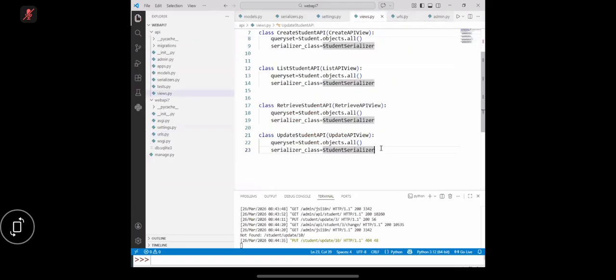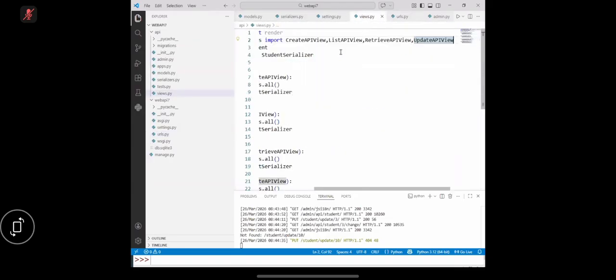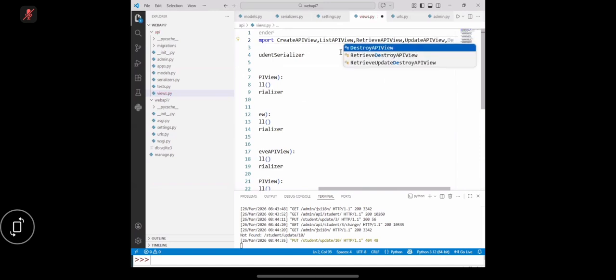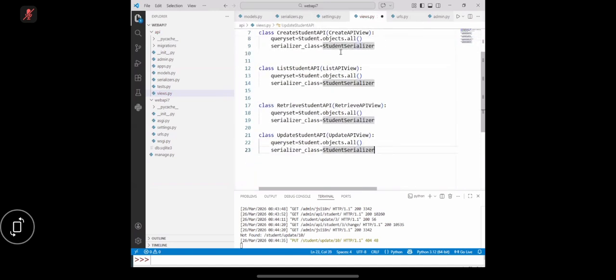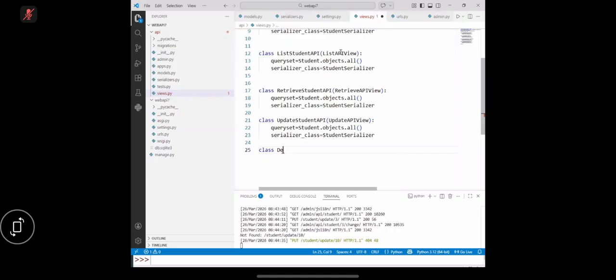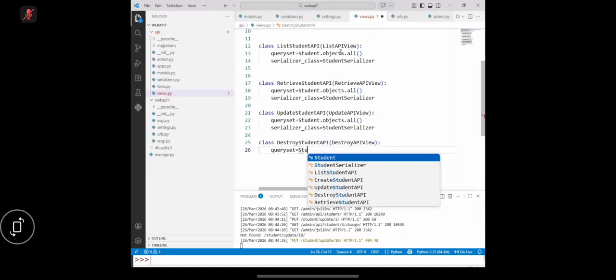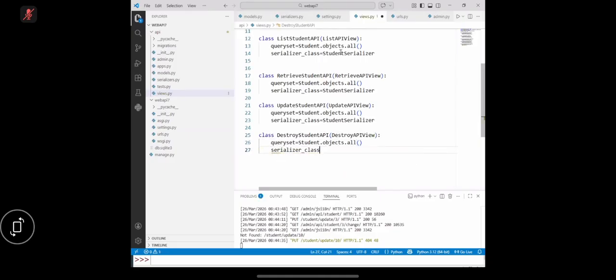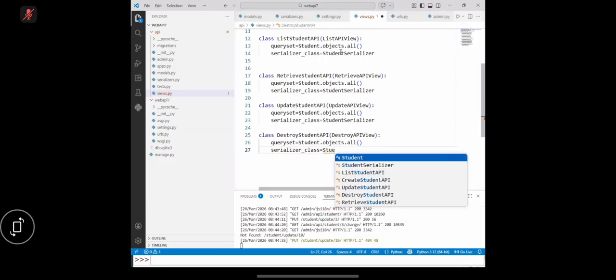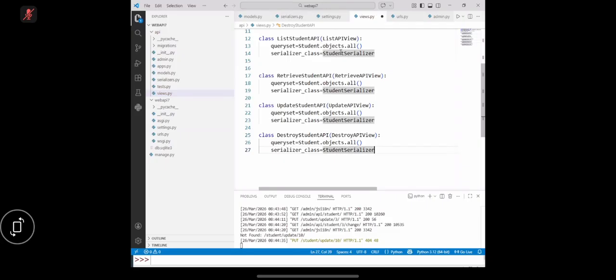Come to the views and import the view class, and the name of the view class is destroy API view. Now there is a class, and the name of the class is destroy student API, inherit destroy API view. And here also you define the same thing, queryset student.objects.all and serializer class is student serializer.